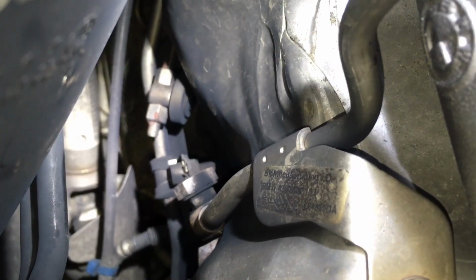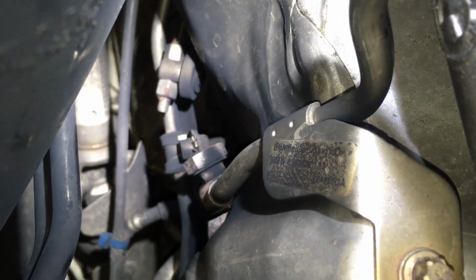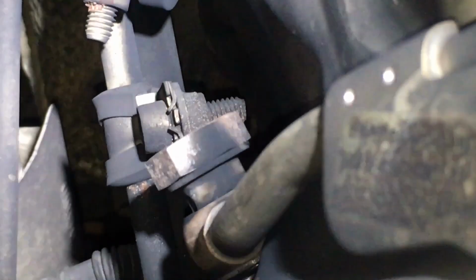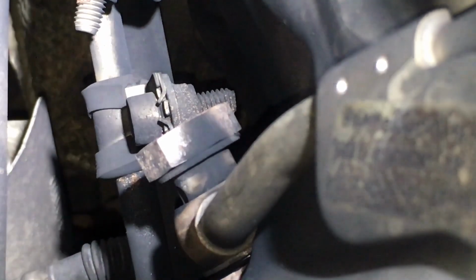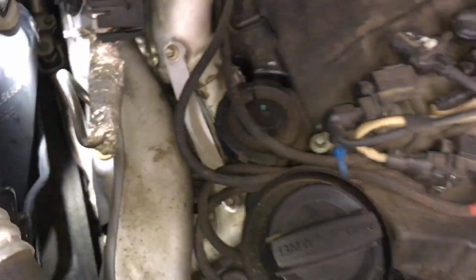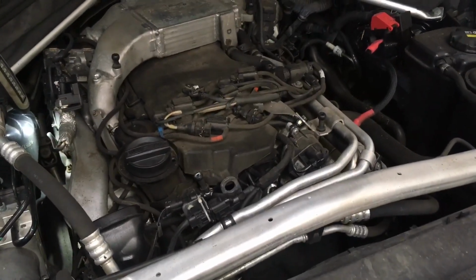I've not known one back out before, so it may have just been not torqued correctly when somebody was last in here. Possibly, that's just an assumption, I can't guarantee that, but I think it's quite safe to say that's a definite sound issue that we've been hearing with the air leak, the whoosh of air, and obviously lack of power as well. So we're going to tighten that one up, possibly change the seals as well. We'll have a look at that, inspect it a little bit closer once we get deeper into it, and then obviously road test the car and see if that is a fix or whether in fact there is something else as well.